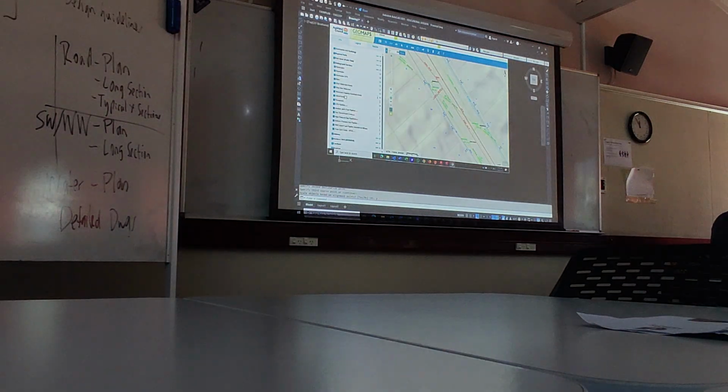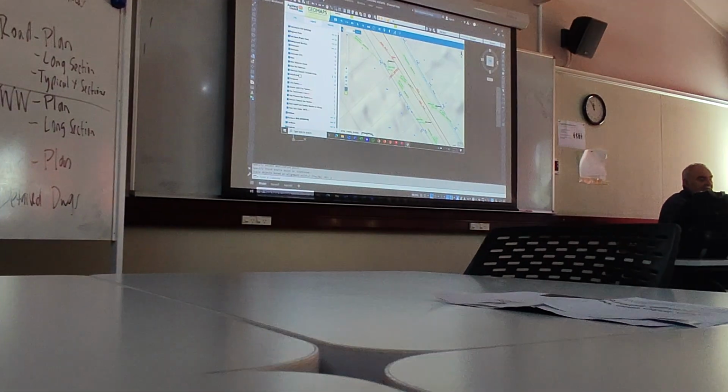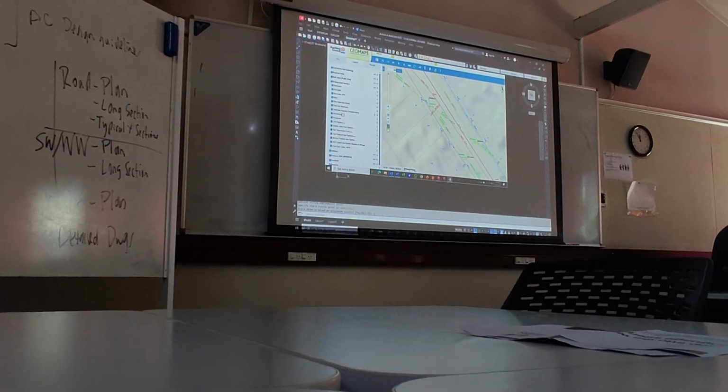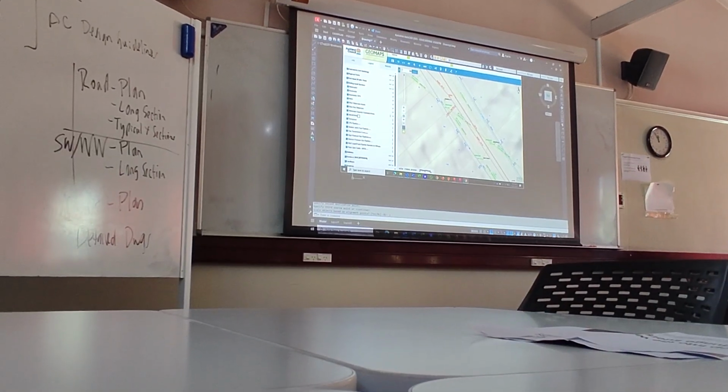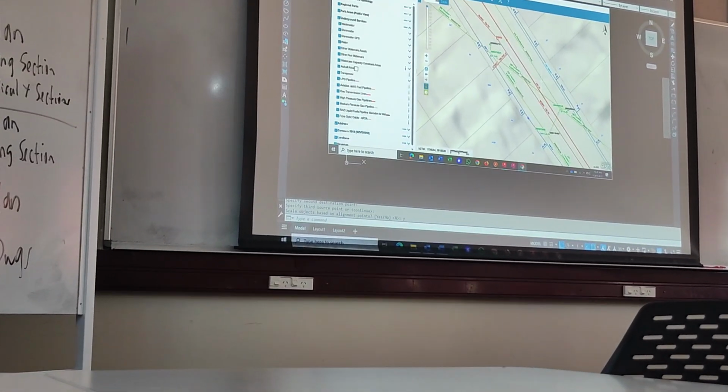It won't be 100% perfect. So this means, looking at that, you can trace the boundaries, you can trace the edges of the roads, and you can put your existing stormwater, existing water, and existing sewage in there. Then, like you said, you'll need to check out whether it's there or not. I've given you the drawings to the backbone works, so you might want to do the same for the backbone works and put it away.